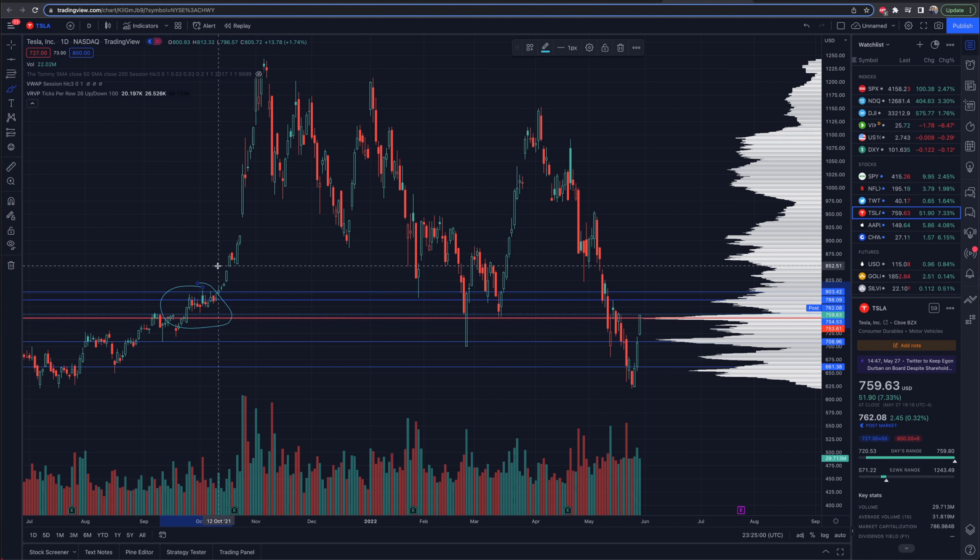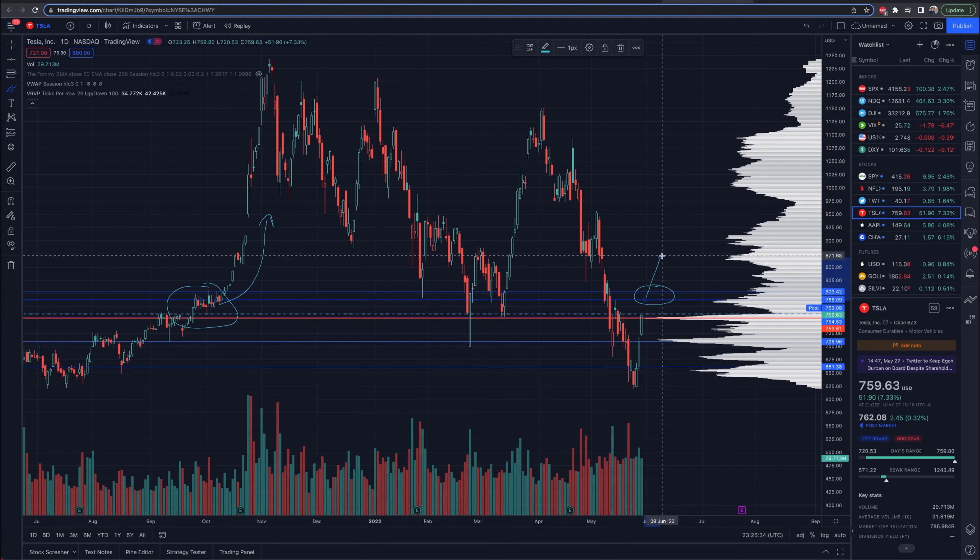Where would the next spots to watch be to the upside? It really isn't very clear — it's going to depend on how the overall market reacts, how the sector reacts, and of course what Elon Musk does. If Elon Musk is in the news and it's negative over the next couple of weeks, you're going to potentially see more downside or more choppiness on Tesla stock.